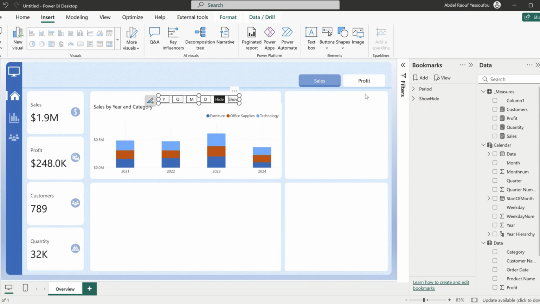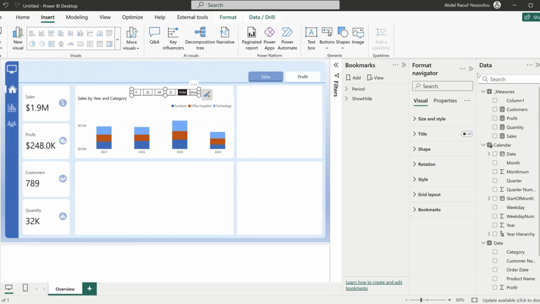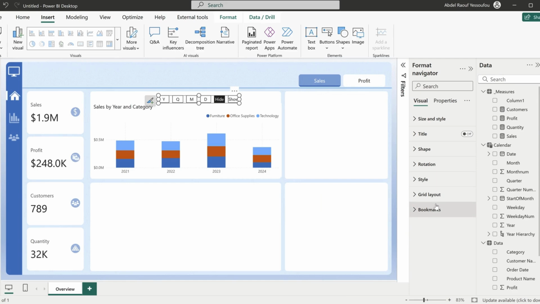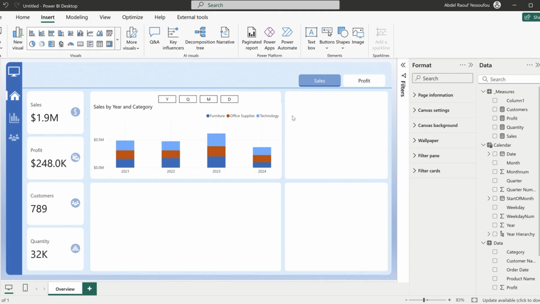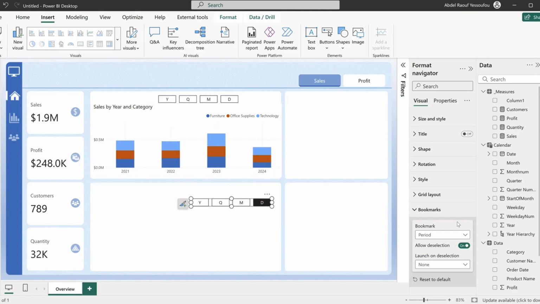Okay, so now to take this out of this, let's go to our formatting tool. We go to bookmarks, then we select, allow this selection, then we select, look at what I did. Before it wasn't showing, so I click here before it showed, just in case. So we have period here, and I can copy and paste this, and this is going to be for show hide. Now for show hide, I don't want to show the caption like this.